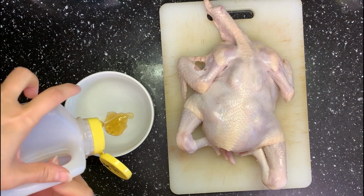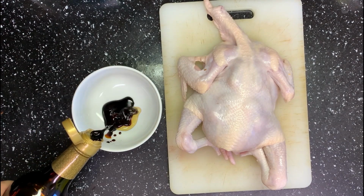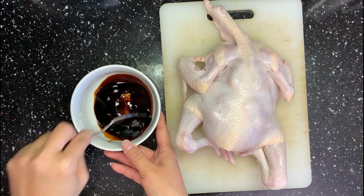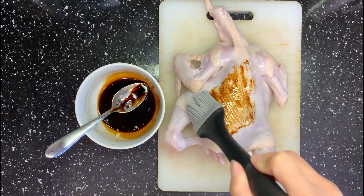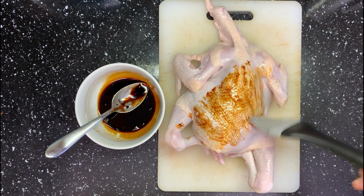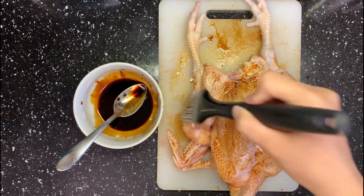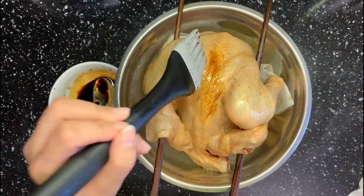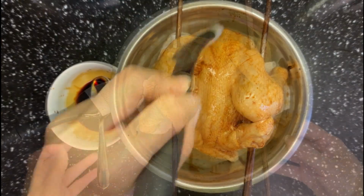Then take a small bowl, add in honey and brown soy sauce. Mix well, then brush it evenly on the chicken. This is for both flavor and color. Then hang up the chicken with 2 chopsticks like this. Brush more sauce on the surface, then let it dry.